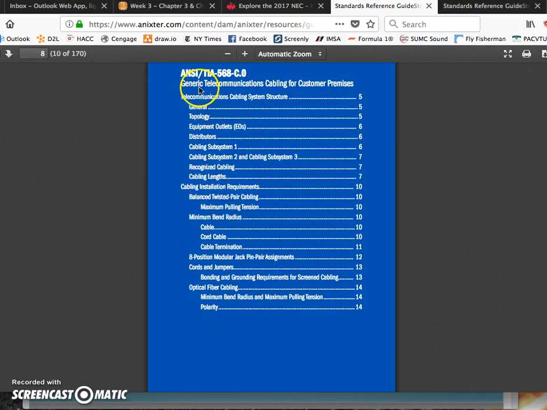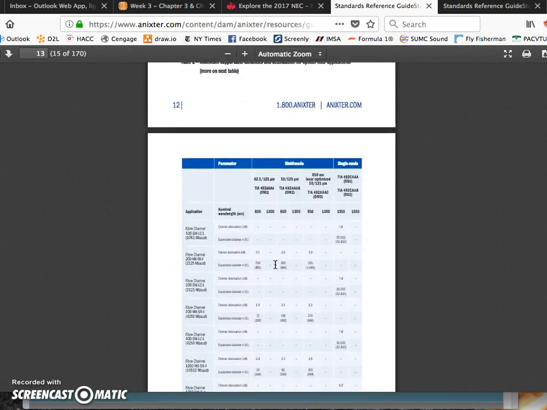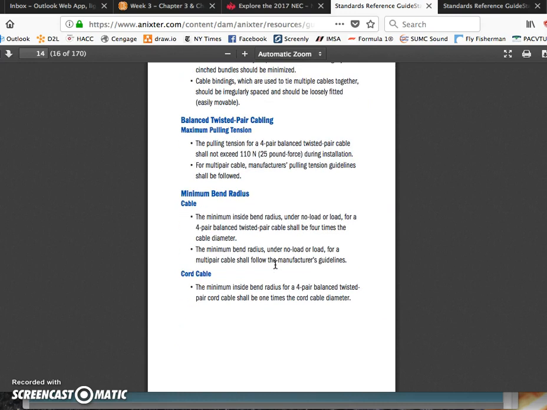And in here I see under the table of contents that there is maximum pulling tension, and there's also bend radiuses. So let's scroll to what the standard calls for. When they talk about balanced twisted pair, they're talking about the twisted pair that we're used to dealing with. And the maximum pulling tension they tell you is it should not exceed 25 pounds of force.